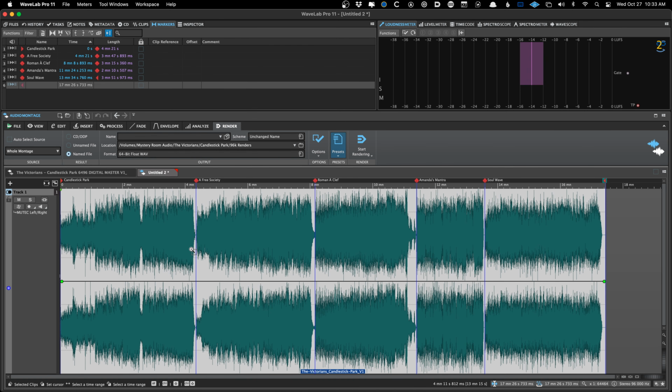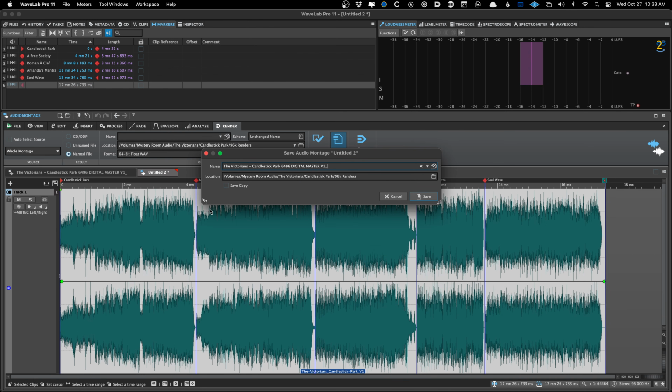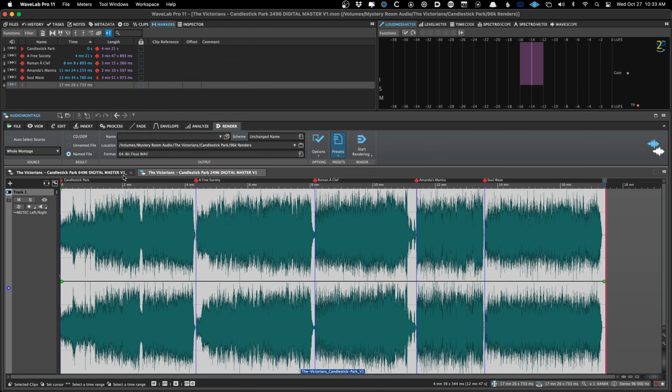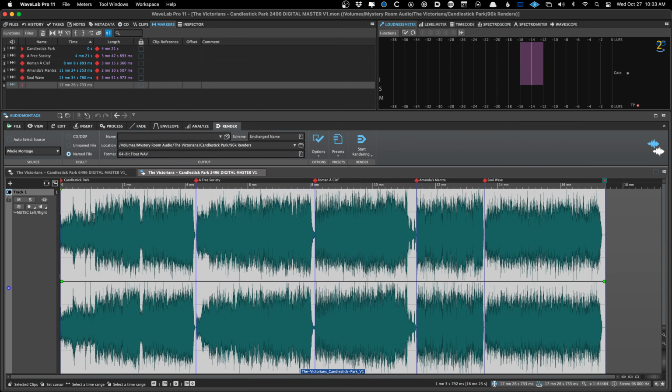So I have a little trick for this. I actually have a Stream Deck preset, which I can just press. It's a little slower, but I don't have to do anything. But I'm going to toggle back to this montage, copy the name, and then toggle back to the new one. I'm going to change this to 2496 and remove the underscore. The underscore always tells me that it's the master one with all the processing. So if I look at my recent file list, I can spot it more easily. But I remove that because the processing is done.